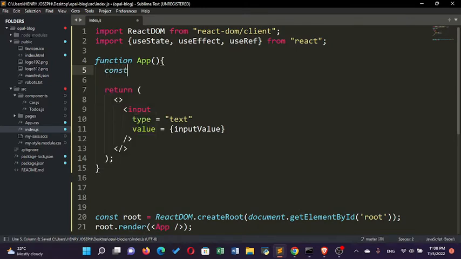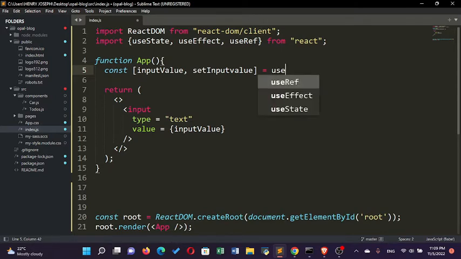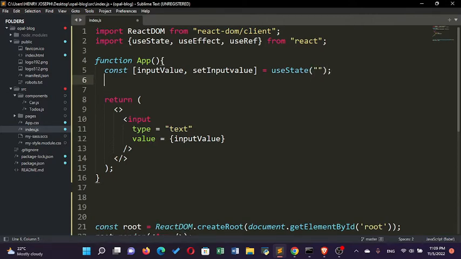The state will be the input value, and then setInputValue. Now this will equal our useState, and the first input value will just be a blank string.